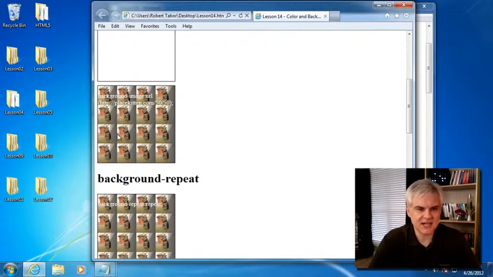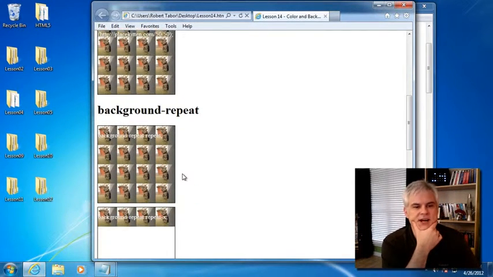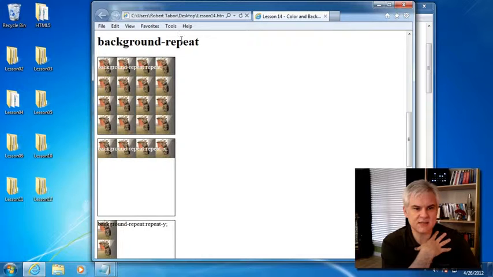So you can see by default it will tile your image to fit the space available within your block style element. We'll talk about block style elements when we talk about block properties two lessons from now. Okay, here we can set the properties of the background.